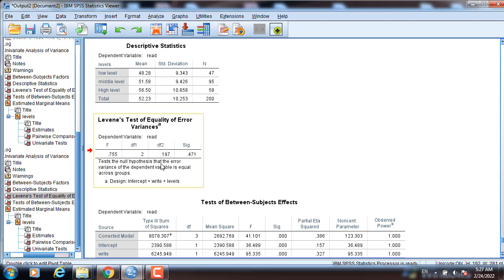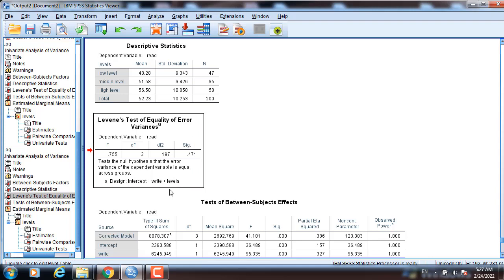Here we can continue to interpret the outcome, but if the p-value is less than 5%, meaning that this violated the assumption of homogeneity of variance, then we cannot proceed to the analysis. Or if we continue the analysis, then we have to mention the assumption of homogeneity is not met, and the result affects the accuracy of any decision you will take.